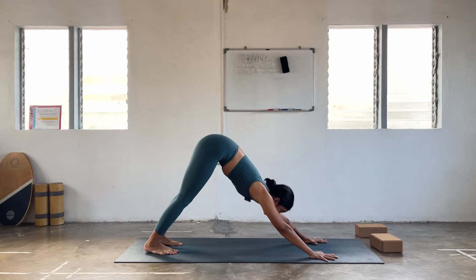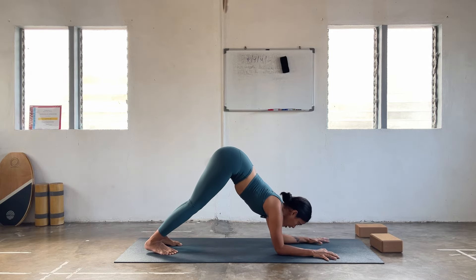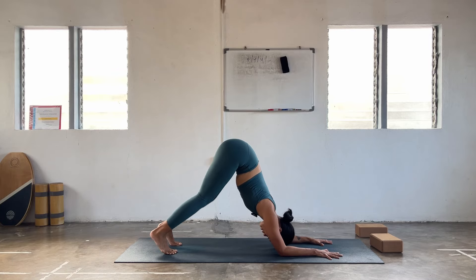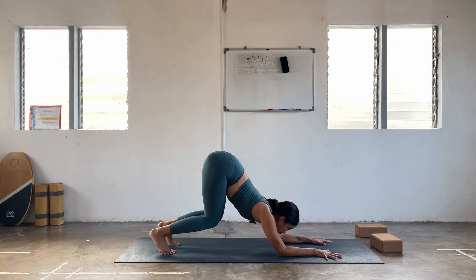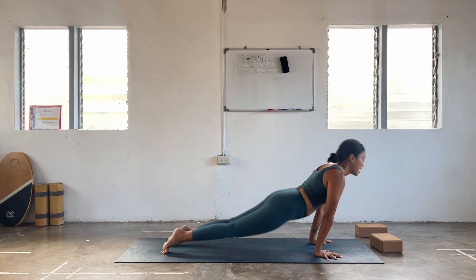On your next breath, look forward. See if you can plant both of your arms down to the ground, press on all of your hands. Lift your hips up towards your dolphin pose. If this is not okay right now, you can lift the heels or bend the knees. Keep pressing on all of your hands, your forearms, your elbows. Then slowly, once you're ready, look forward — we're going to try to go fluidly towards chaturanga dandasana. Again, lift the heels, even bend the knees, and then slowly reach your heart forward. Upward facing dog. Downward facing dog.